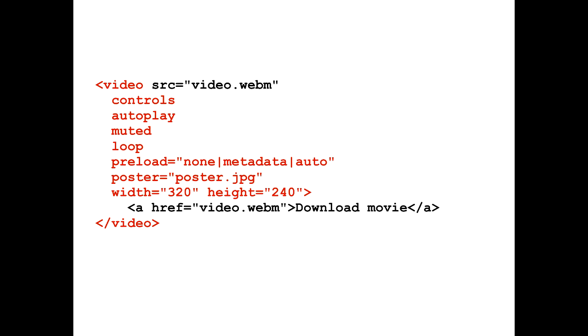You can define, for instance, whether the browser should show default controls. Every browser has its own look and feel, but fundamentally you're saying the browser should provide the play button and the volume and everything else. You can annoy all your users by having your video autoplay as soon as they get to your page. Great stuff. You can start it off muted. You can loop it. You can hint at the browser what it should do in terms of preloading the video. You could say, don't preload anything.